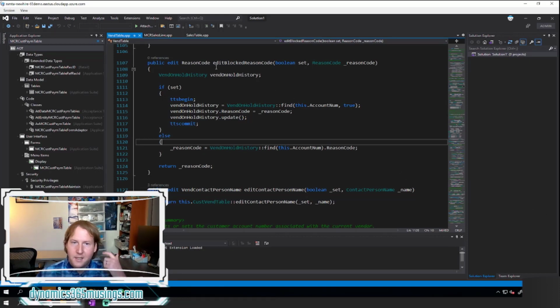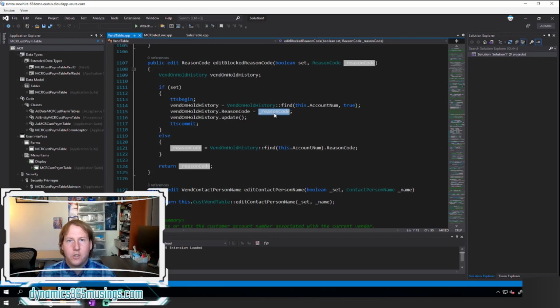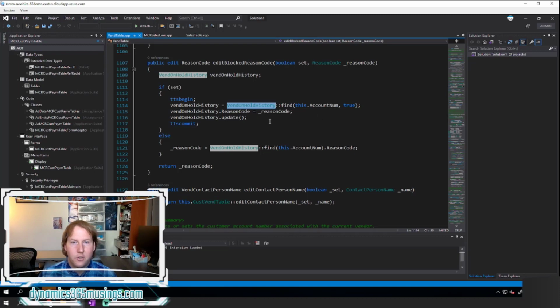So in this case, this edit method is updating a value on a related record, a record that we don't have a data source for on the Venn table form. A user or developer could add the Venn on hold history table as a data source on the Venn table form, join it into the other data sources, and get basically this similar functionality just by joining in that data source.